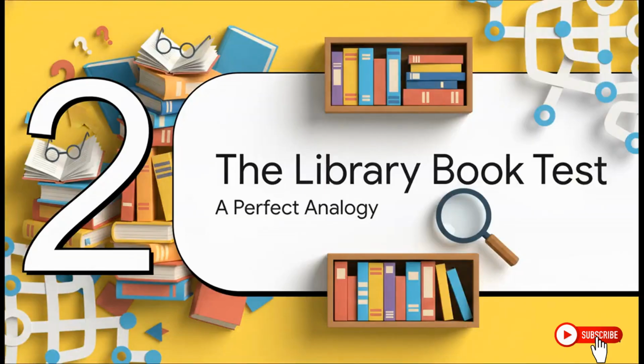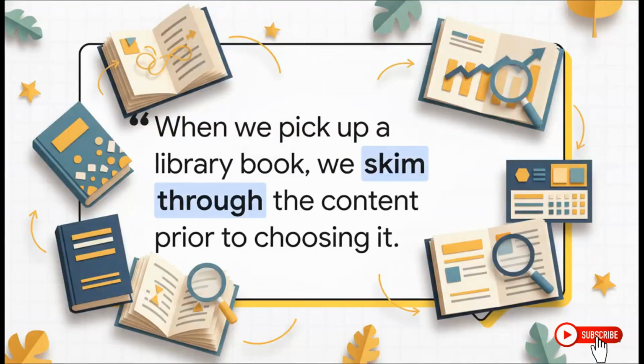Well, there's actually a brilliant analogy for this, and it's something we all do without even thinking about it. Let's call it the library book test. It's the perfect way to think about how we should approach a brand new dataset. I mean, it makes perfect sense, right? You don't just grab a random book off the shelf, open to page 87 and start reading. No way. You get a feel for it first, you look at the cover, you read the summary on the back, you check if it's what you're looking for. We have to do the exact same thing with our data.